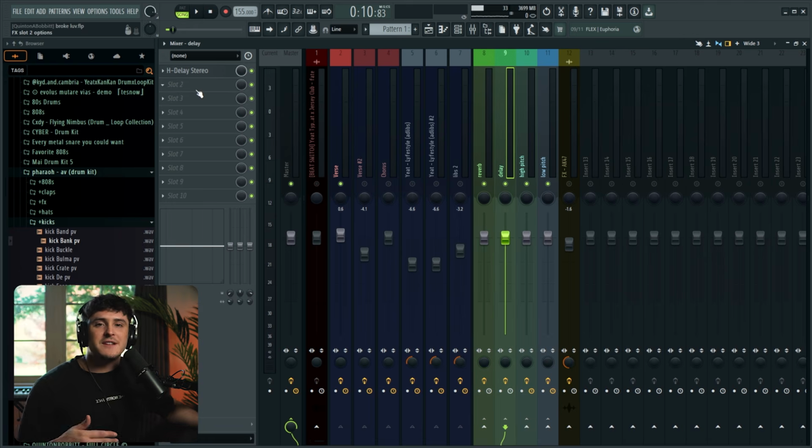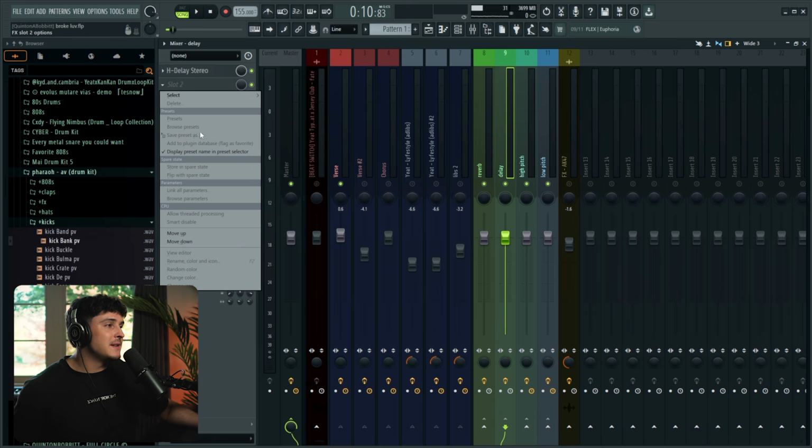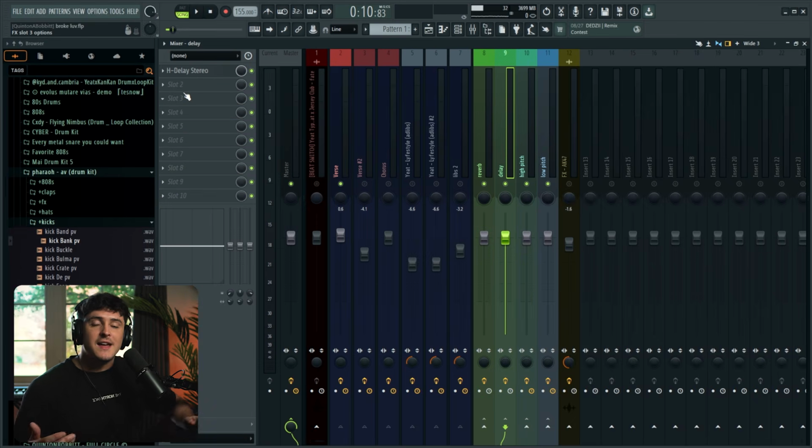And then you could do the same thing for your delay. If you wanted your delay to sound wider, or if you just wanted to add maybe a reverb to your delay, say you wanted that delay to have a reverb sound effect in it, you can add a reverb under the delay, and it'll only affect the delay, not your actual signal.